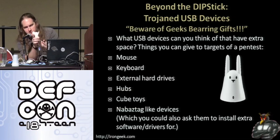All right, here's my little Tenacity Wolf I tried to sculpt. I've essentially used RGB LEDs in its eyes, and I can change those programmably. So if I wanted to make a more advanced version of this, I could make it like the Nabaztag. That's that little rabbit you see right there that gives you extra information about what's going on in the computer, like whether there are new emails. Well, I can make the eyes change different colors based on what's going on in the computer system.